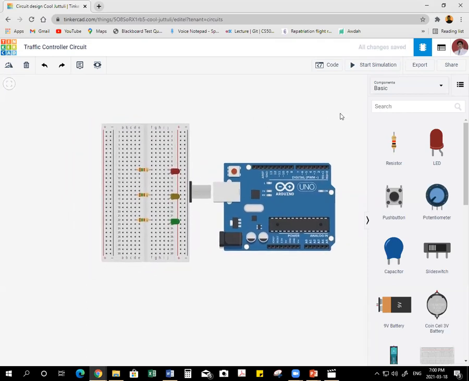Now I am connecting digital pin number 2, pin number 4, and pin number 8 as outputs. You can use any of the digital pins. Here, pins 3, 5, 6, 9, 10, and 11 also act as analog pins. So you can use any one, but my choice is 2, 4, and 8, like multiplication, so I can remember them easily.